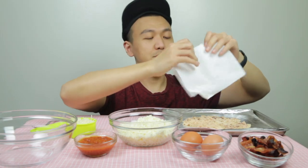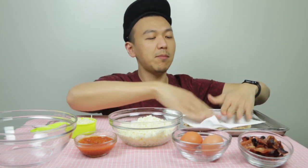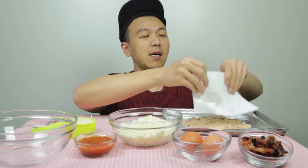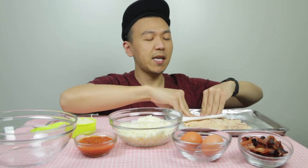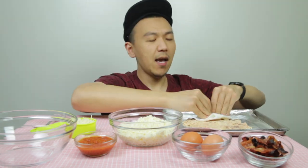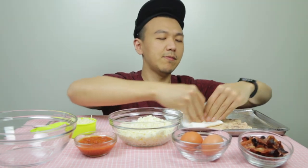The next thing I'm going to do is grab a paper towel and dry up and soak up as much water as possible before putting it into the airfryer or the oven. Some people say use the oven and preheat it at 350, but today we'll be using the airfryer instead. It's a pretty simple recipe so it won't take too much of your time. Let's just put it in the oven and see what happens.